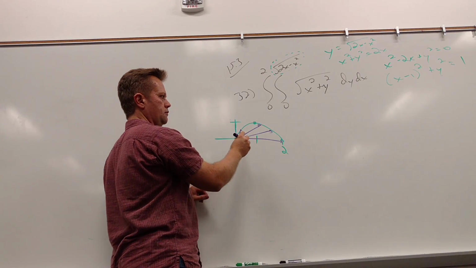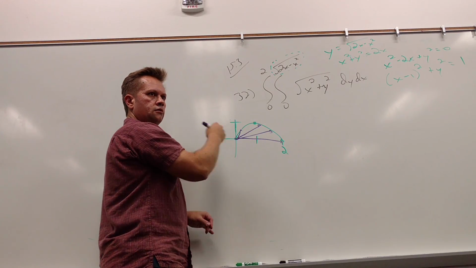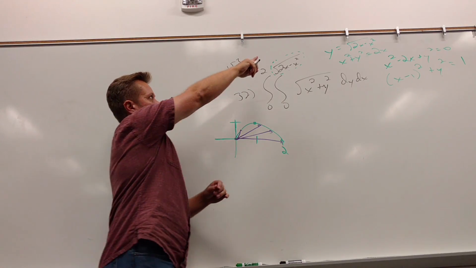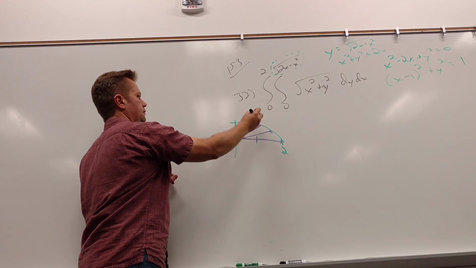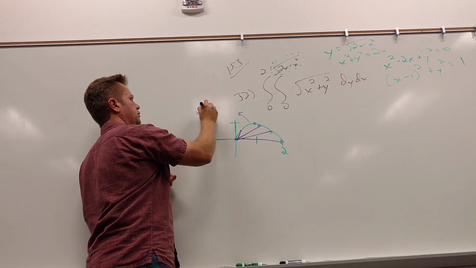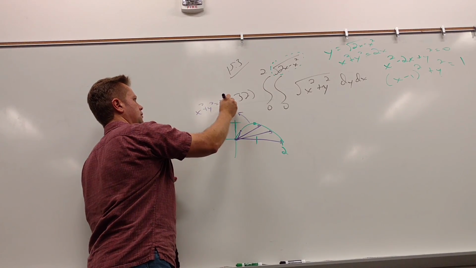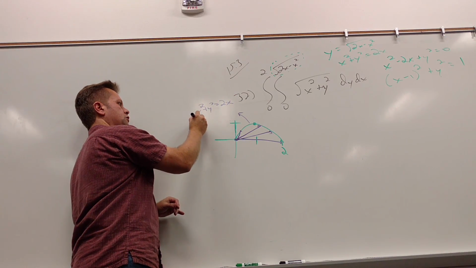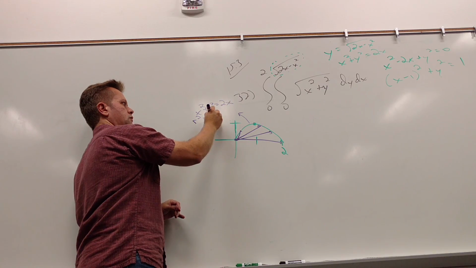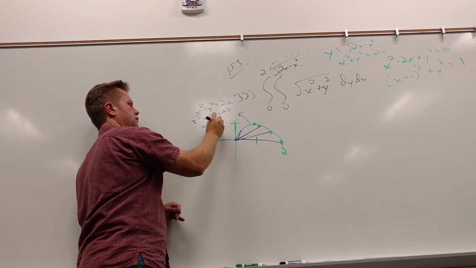To the edge of whatever that is. That's a cosine? Yeah, so what can you do? Is it 2 cosine? So the definition of this is x squared plus y squared equals 2x. So how do you convert that into polar? x squared plus y squared is r squared, and x equals r cosine theta. So r equals 2 cosine theta.